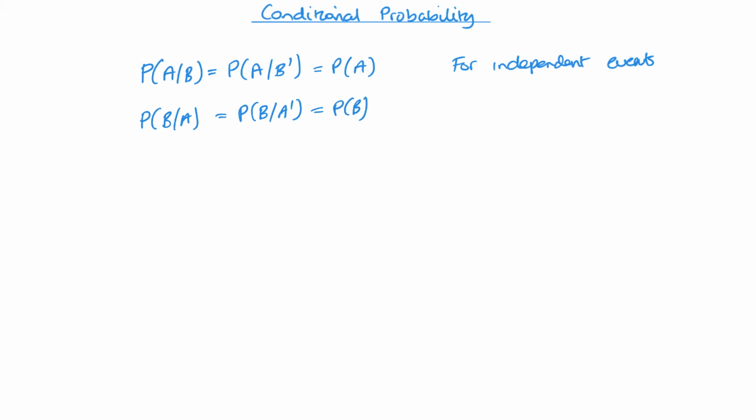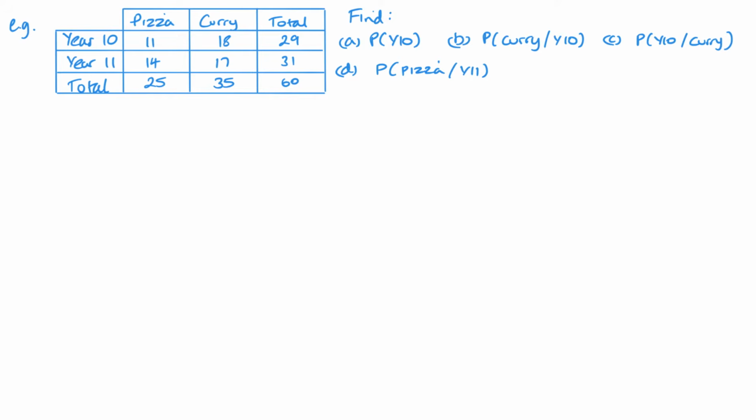And this can be another way of showing whether events are independent. Just like the last one, where you show that the probability of A intersection B is equal to the probability of A times the probability of B for independence, you can also use this to show independence. But since we've already talked about it in terms of Venn diagrams, I won't do that. What I will do is a very quick example from a two-way table, and then we'll move on. So here's a two-way table.